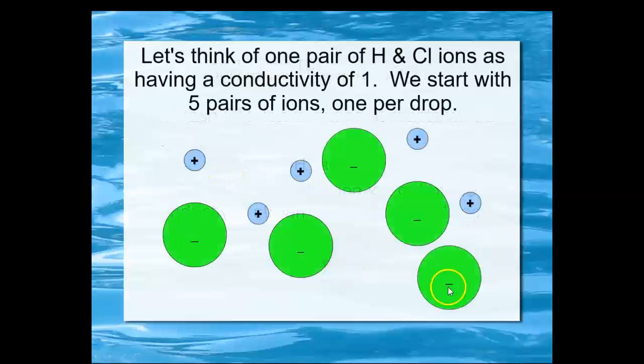And we think about this in terms of just 5 pairs. It makes it a whole lot easier to think about, although we know there's millions of ions involved. So 5 pairs of ions, and we say there's 1 ion in each drop. That's ludicrous, I know, but it makes the diagram a whole lot easier to draw. So we start with hydrochloric acid, hydrogen ions, and the big chloride ions floating around surrounded by water.